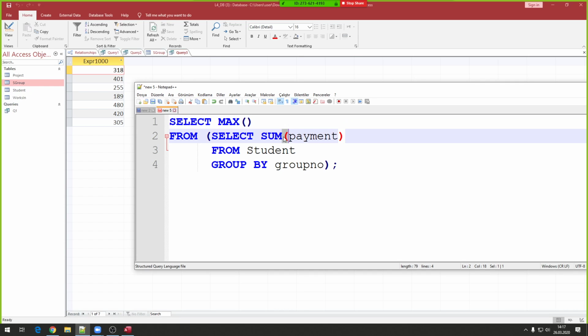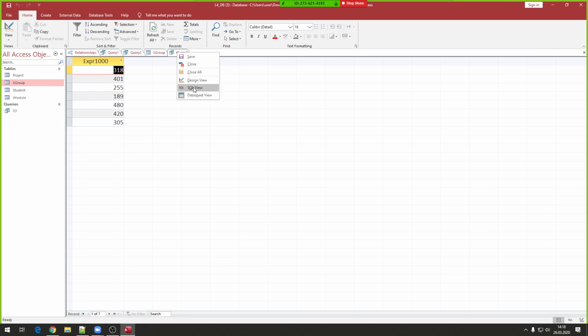In this case, since I calculated using an aggregate function, if you look at the results, it is saying it's some expression 1000. To give it a name, I need to write as something. So I'm going to give a column name to this result. Let's call it pay sum. Then for this maximum operation, I can say: in this result set, I have a column named pay sum, find the maximum of it. Now if I run this query, it is going to show me the maximum sum of payments.